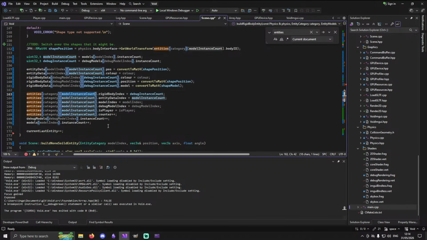I don't know what to push to the data. Yeah, because this counter is going to track how many times we've done this per category, I think. Or no, that's not going to work.